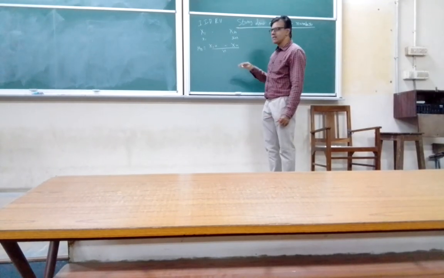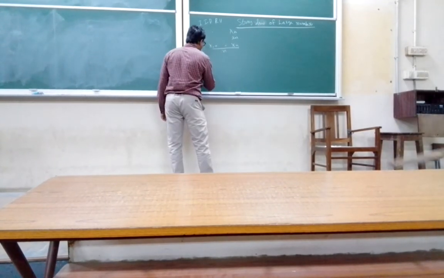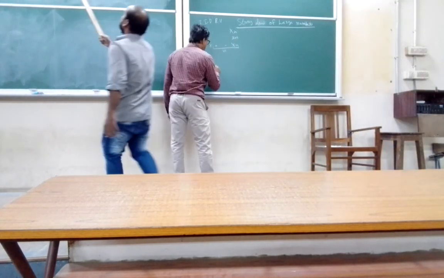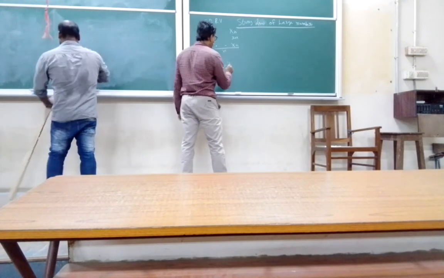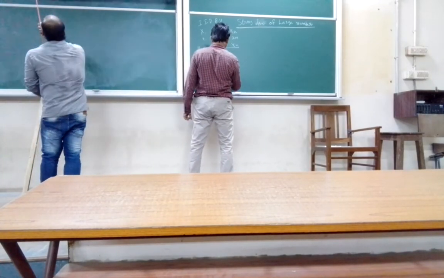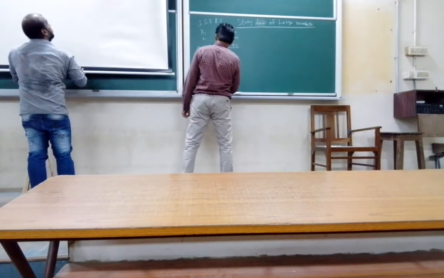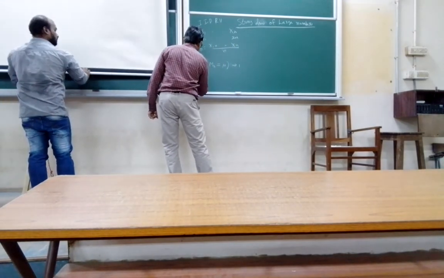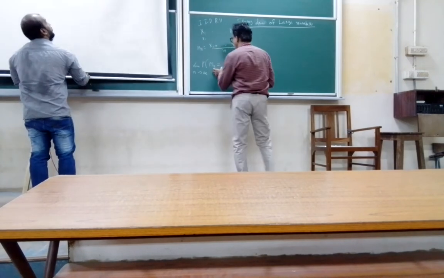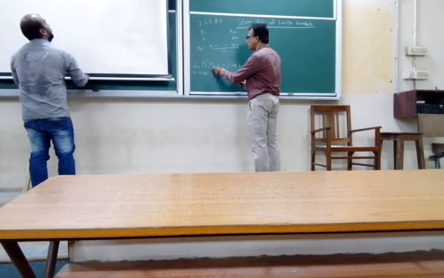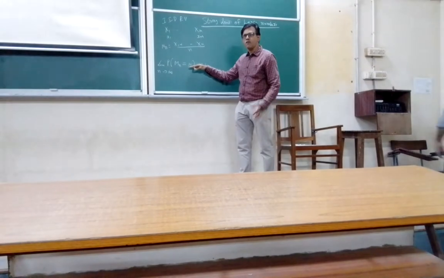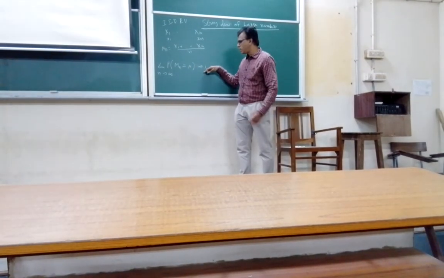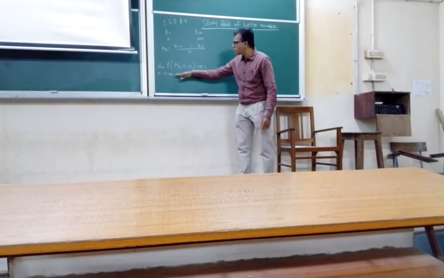What this tells is that the probability that the sample mean M_n equals mu approaches 1. So if you look at the probability of this event occurring, it becomes very, very large. Of course, it's a probability, so it can only become a maximum of 1, and it approaches 1 in the limit to infinity.